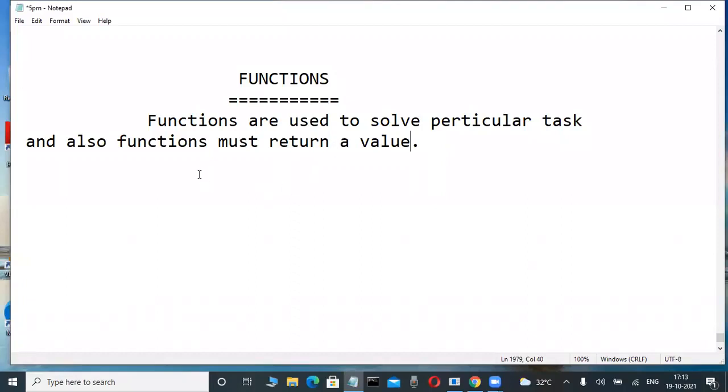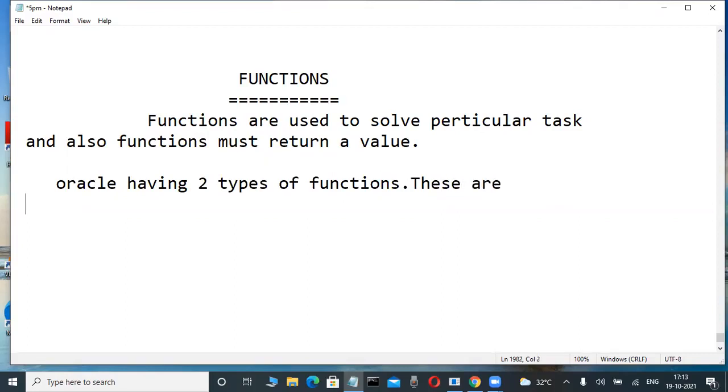Write it. Next paragraph: Oracle having two types of functions. These are: first one, predefined functions.